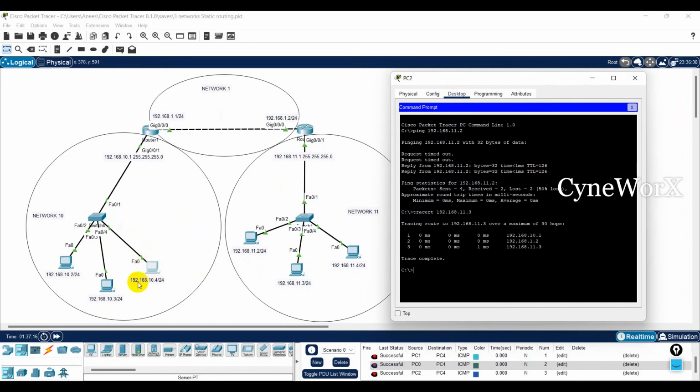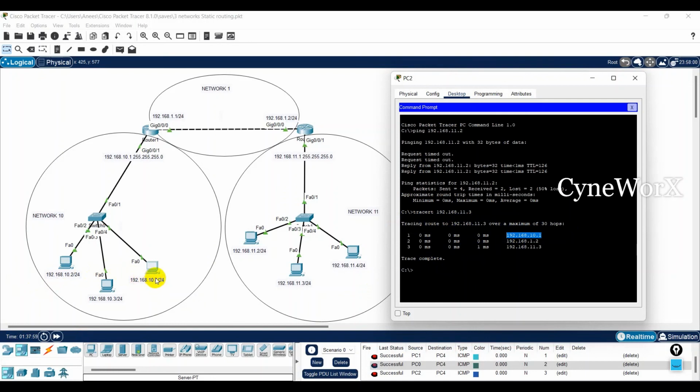So right now I'm on this device 10.4, and I am trying to know if I can ping 11.3, which is this one. But I'm not just simply pinging, I'm asking the PC to find out and show me the exact way, the routes you have taken. So show me those routes. Okay, so if you see here, tracing route 192.168.11.3 over a maximum of 3 hops. So this is the first one, 192.168.10.1. That's the first IP address where it goes.